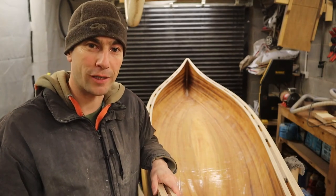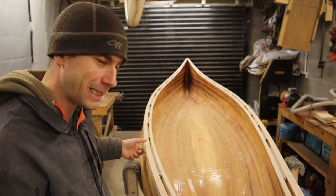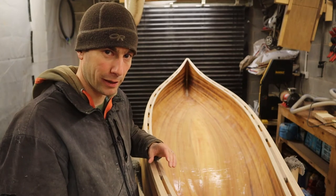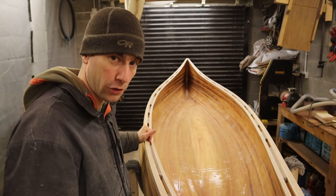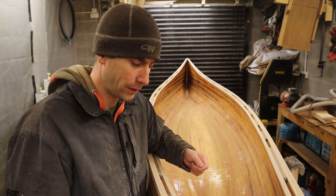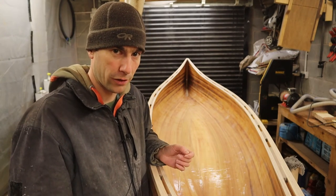I want to talk about a few design decisions that I took for the gunnels. I've made them relatively thin, they're about 19mm deep by about 15mm wide, same on the inside and outside. I made them quite thin but I used large blocks on the inwalls and that provides spacing that allows water to drain if the canoe's turned over and it also allows a lashing point to tie your gear onto. The extra stiffness provided by those blocks means that you can get away with slightly thinner gunnels.